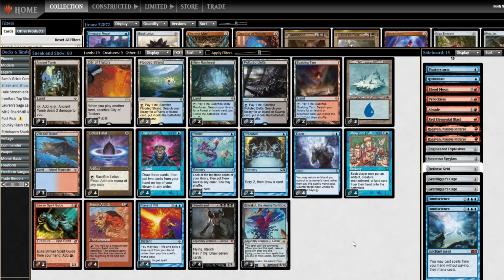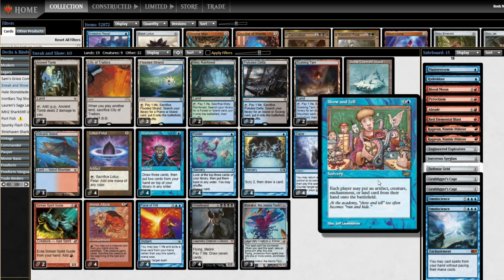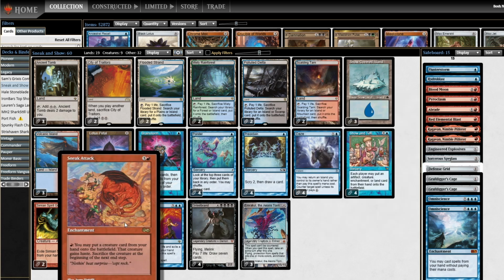Now that we've done the preamble of why I've chosen this deck, let's talk about the deck a little bit for the people who may not have seen it before, if you're new to Legacy or just haven't run into this one yet. Basically, the deck is called Sneak and Show. It's named after Show and Tell and Sneak Attack.